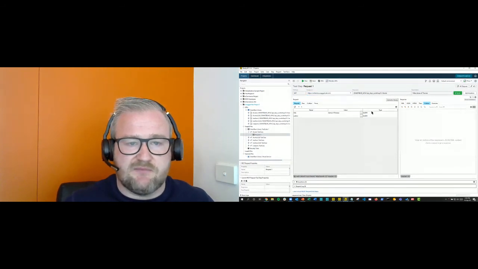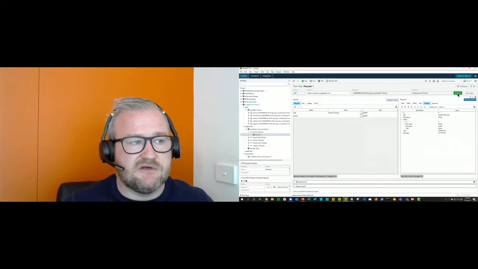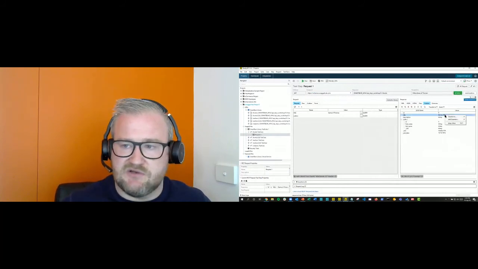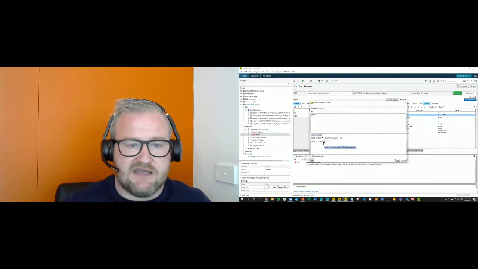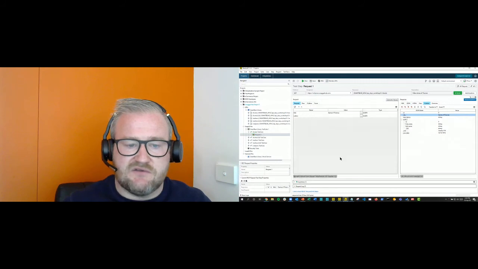But if we go back to this example here, when we pass through the parameter, we can actually create an assertion. So we can validate data. So what I can do is right click and then add an assertion for content. I can validate that Game of Thrones is correct. And now this will allow us to make sure that this is a real test, something that's correct.